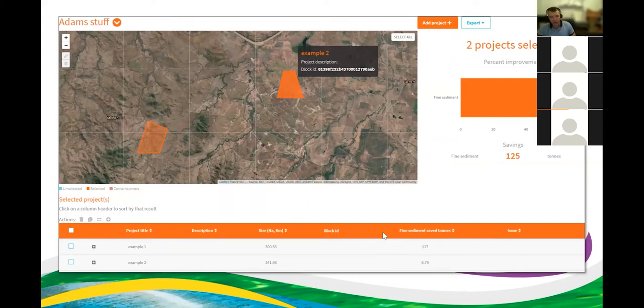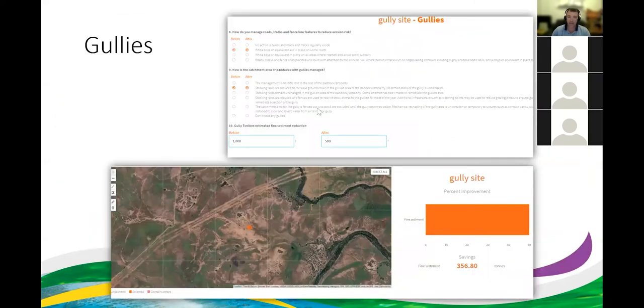No, you'll get the grazing one. So you'll get the hill slope, but you won't get the gullies. No, you won't get gullies. The only way to generate a gully sediment saving in this is to enter numbers from the gully toolbox, and then all this is doing is using the delivery ratios to transport that to the end of the system.